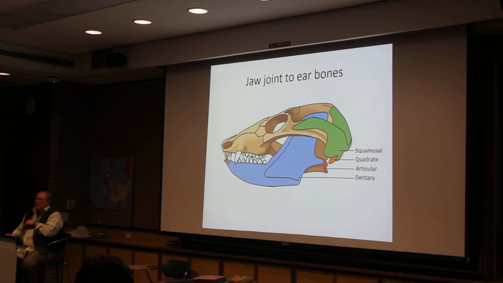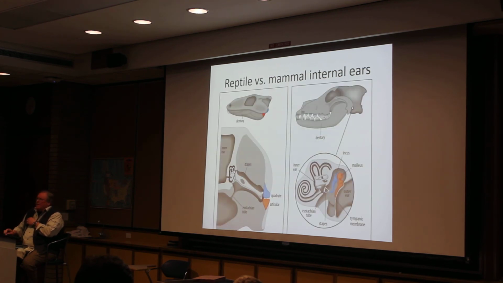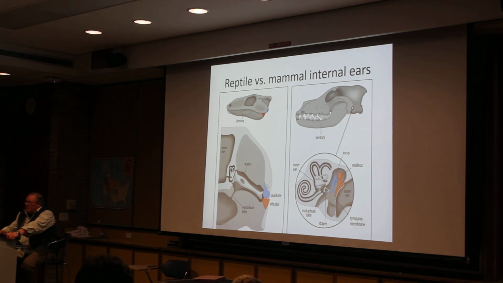And they have that because they only use a temporalis, and the temporalis creates enormous force on the glenoid. So when we developed the masseter, we removed that, and that meant we could steal that quadrate and the articular, those two little bones, and we stuck them in our ears. We turned them into the malleus and the incus. And that's why we hear well. Look at the size of the cochlea. We couldn't fit it in the petrous portion of the temporal bone anymore, and we actually had to coil it because it got so long. Not so in these little guys. We also invented an eardrum. They don't have an eardrum.